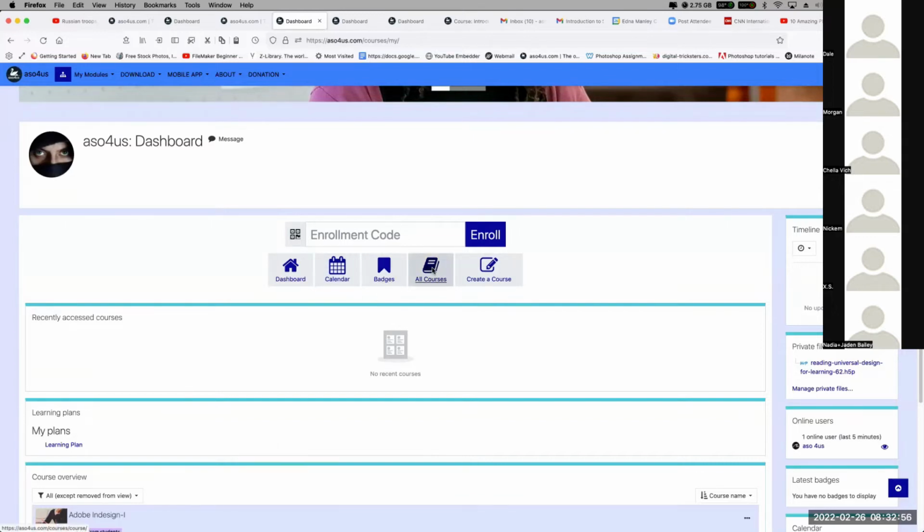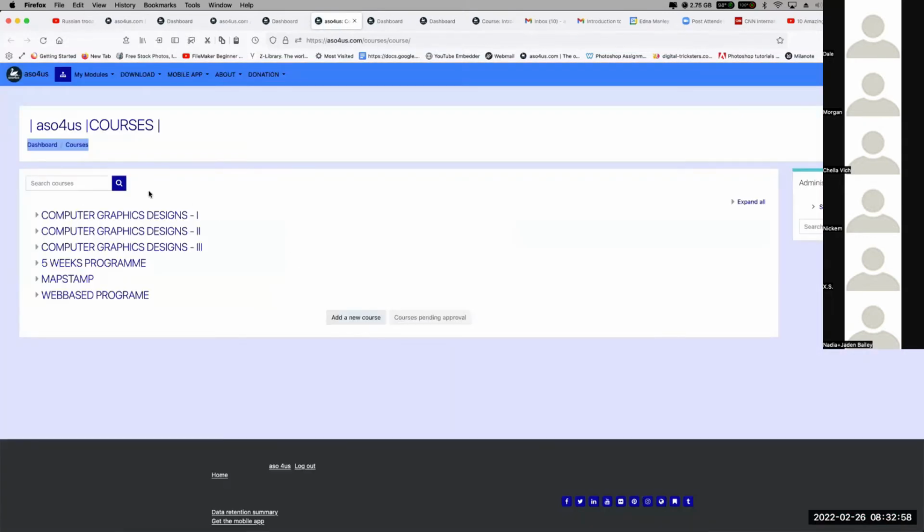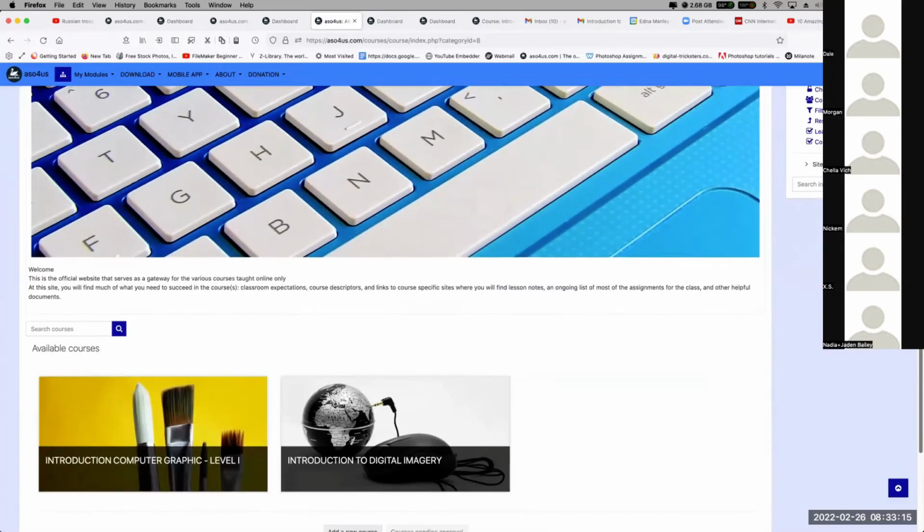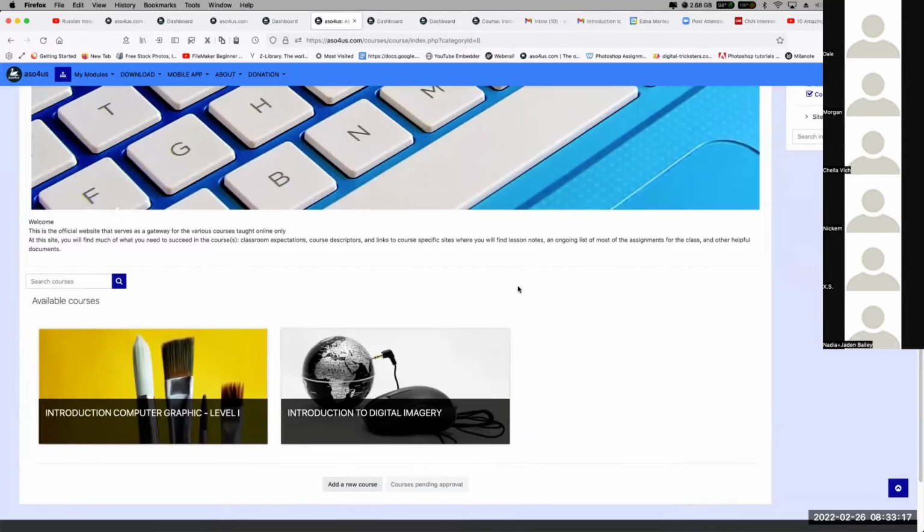You go under the courses. For level 1, you'll come here. For level 2, you'll come there. If you want to do both level 1 and level 2, you are free to do it.